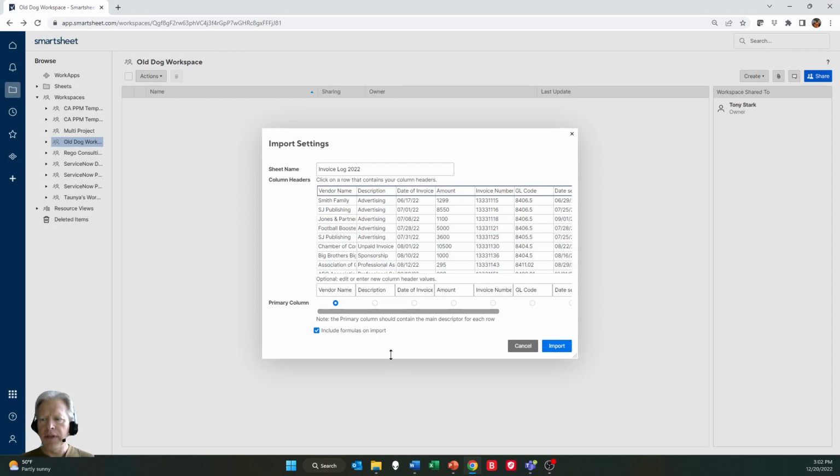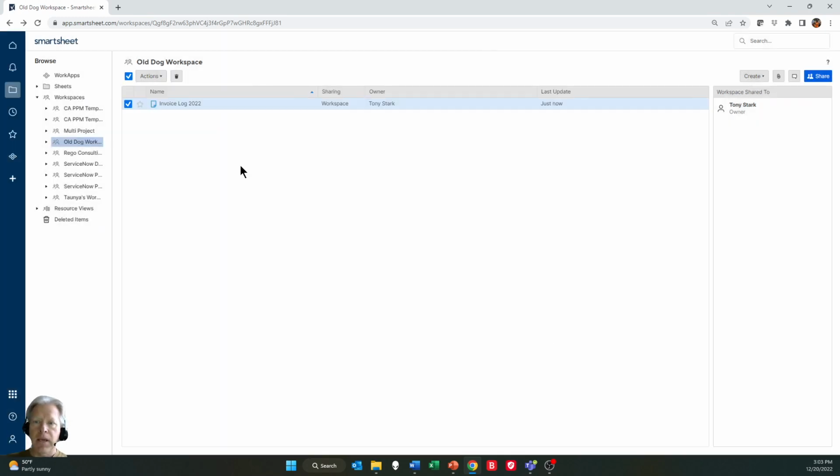So here's some important things you need to know before you click on the import. One is this is the column that is right now designated as the primary column. The primary column, one of the things to note, is that it can only be text or numbers. If you would like a different column, then you would just select that column. But we'll go ahead and leave it as this. You would not want it to be the date column because obviously those are dates, not text or numbers. You can also import any formulas that happen to be in there. The other thing you can do is modify it before the header even comes in. We import, and there it is.